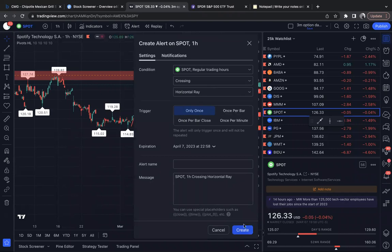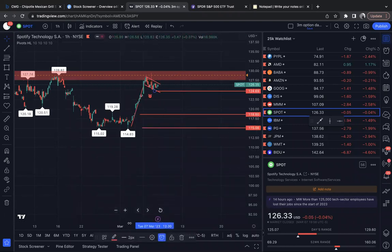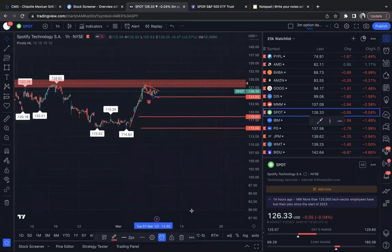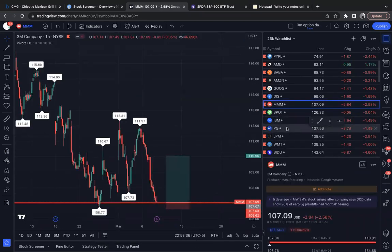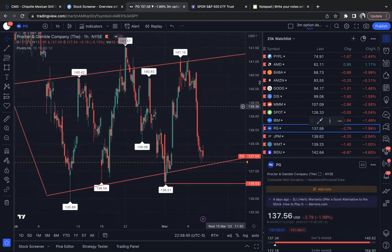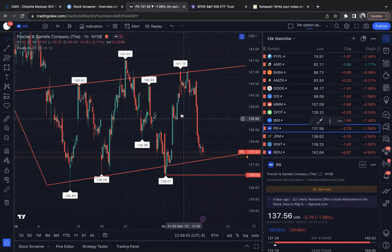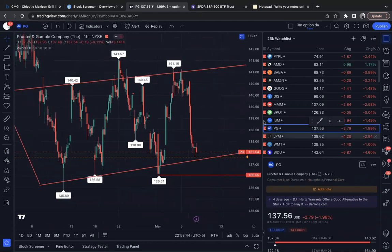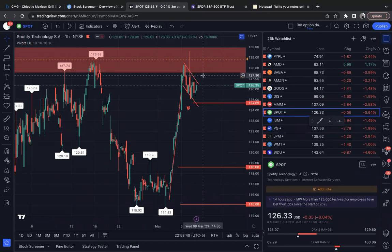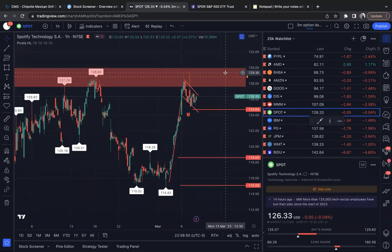But I don't really want to force the puts because we are in the overall uptrend. Want to more so move in the direction of the trend. So that's what we're looking at: Spotify, PG, and Triple M. Triple M is a triple bottom bounce. PG is a potential bear flag break or bounce if we're looking at a smaller time frame — we can trade those bounces. And for Spotify, either or, but really want to go for the calls on Spotify as well.